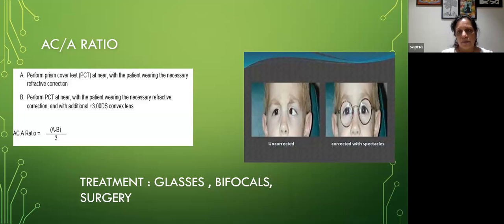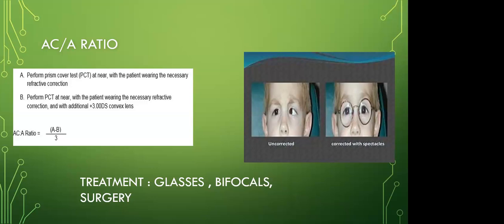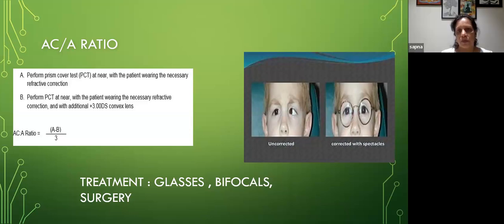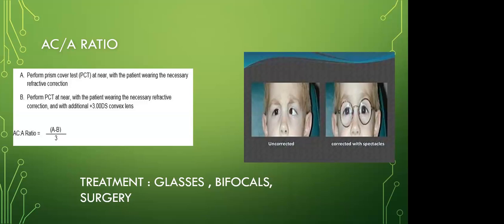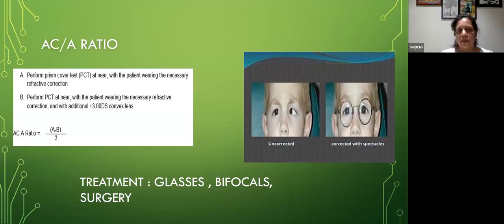Okay. How much power to reduce each time? Half a diopter. I do it every 6 months. Okay. Yes, and you also have to see whether the vision falls when you are giving the full correction.